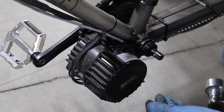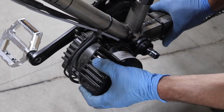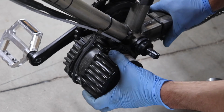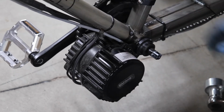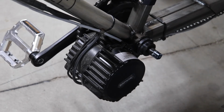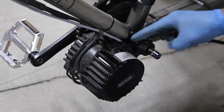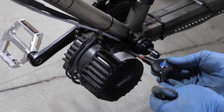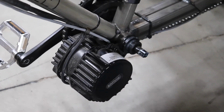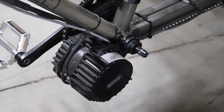So the main issue that will come up with these is they can start to wear and they can get some movement where the whole motor assembly is loose here. It's the same procedure once you're to this point. If you want to remove this outer nut, then there's a plate here that connects with two 5mm Allens into the motor. Once that is removed and your cables and chain are all disconnected, the whole motor assembly will slide out of the frame.